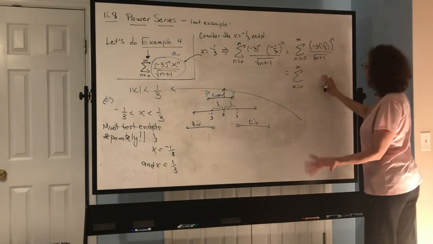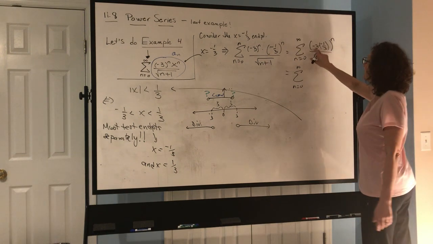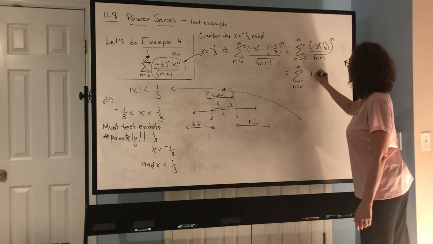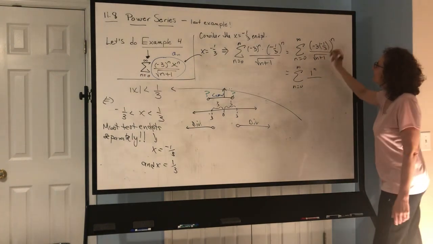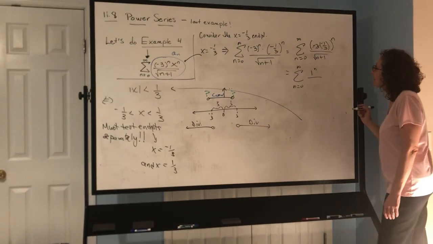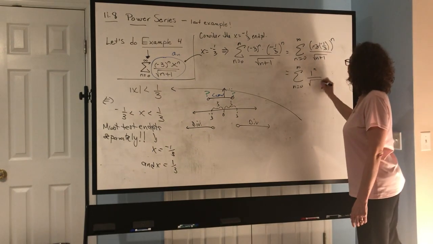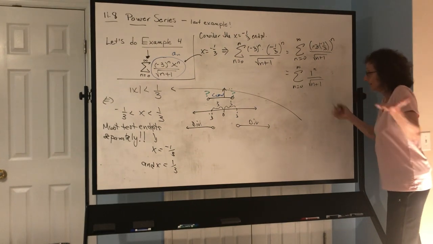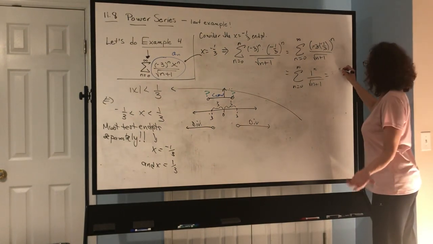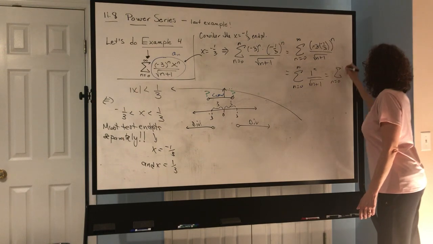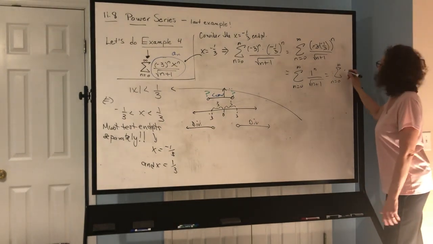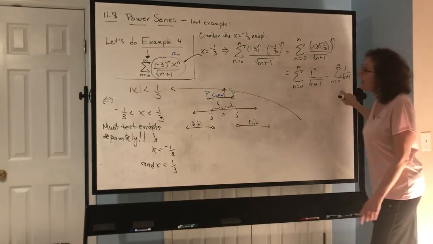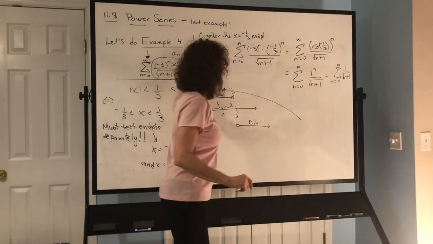So I'm not doing anything, I'm just doing arithmetic, right? Negative 3 times negative 1/3 is just 1. These guys cancel, the negatives cancel. I've got 1 to the n over the square root of n plus 1. And what is 1 to the n? It's always 1, right? That's where we started in chapter 11. 1 to the n is always 1. So I've got 1 over the square root of n plus 1. That is what this series is when x is negative 1/3.